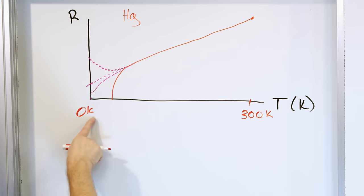A compound was discovered. They call it LBCO. This is lanthanum barium copper oxide. This is not carbon, okay? And this is not the actual chemical formula. I'm not writing the subscripts here, but it's called LBCO, lanthanum barium copper oxide.